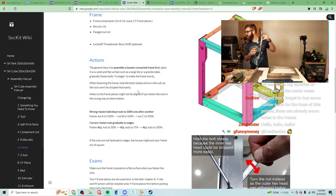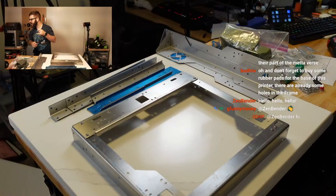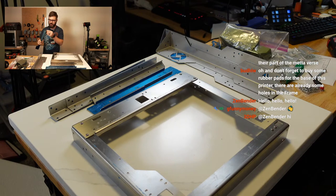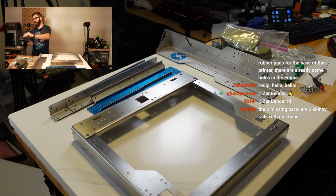So I'm following along with the image. Don't forget to buy some rubber pads for the base of this printer. There are already some holes in the frame. Good to know. Okay, I did see the holes on the bottom of this, and I was wondering if they included something or not. I printed out some TPU feet recently.